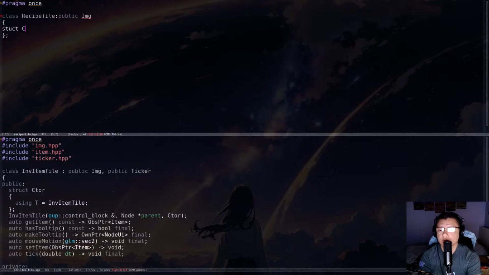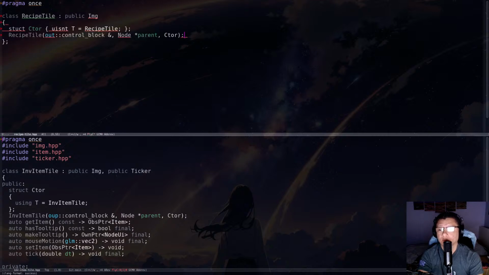Nice struct ctor. So we need the constructor using T equals recipe tile. Recipe tile control block, non-parent ctor. So always boilerplate struct.